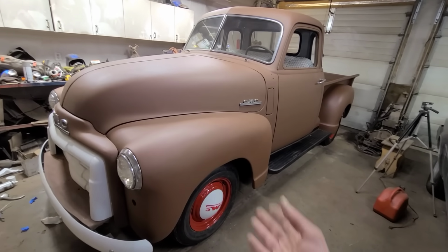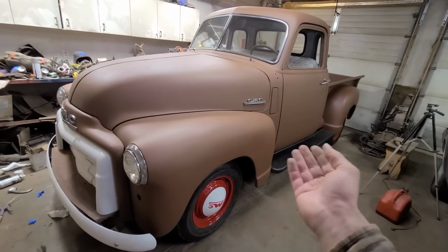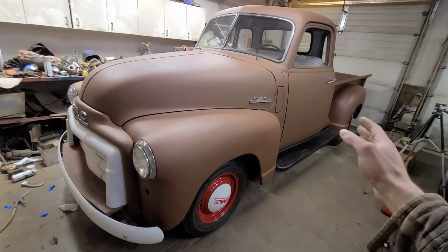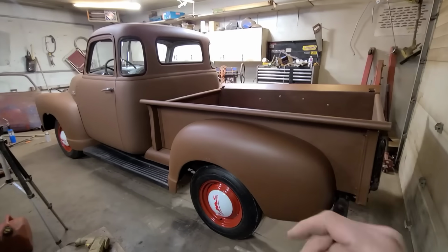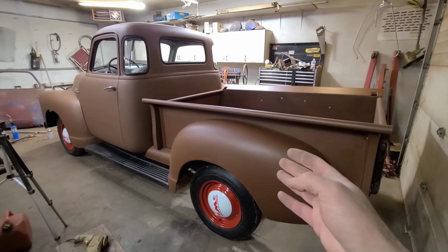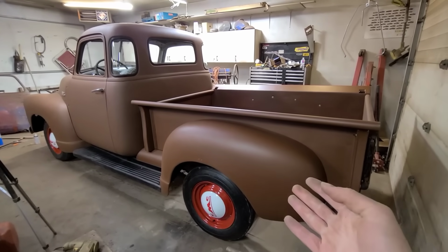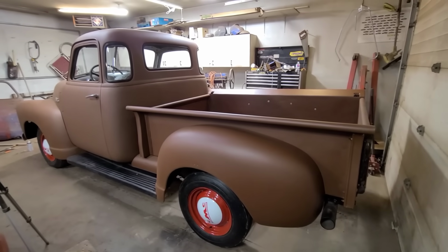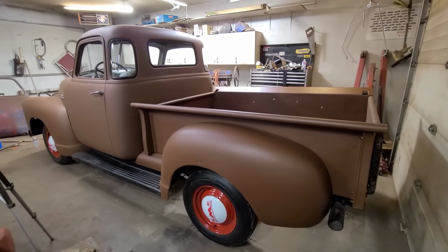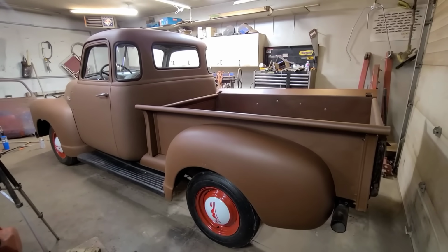So that's really cool. And again, I don't have any control over what happens to it when it leaves here. This is just kind of a blank slate for someone to do with as they please. But this is the last time you're going to see this truck. It has been sold, and sounds like it's going to a great new home. The gentleman who purchased it has been looking for one of these old trucks for quite some time. So it sounds like it stands a good chance of actually going back together.